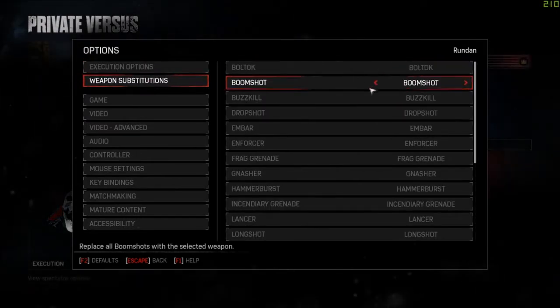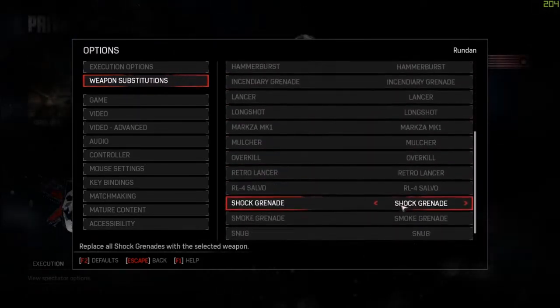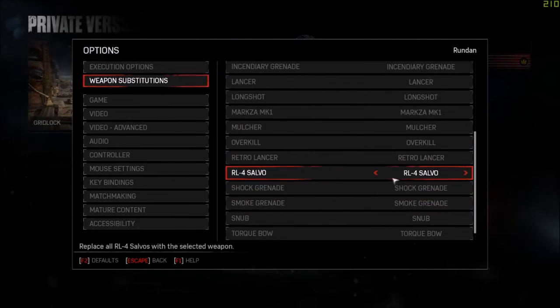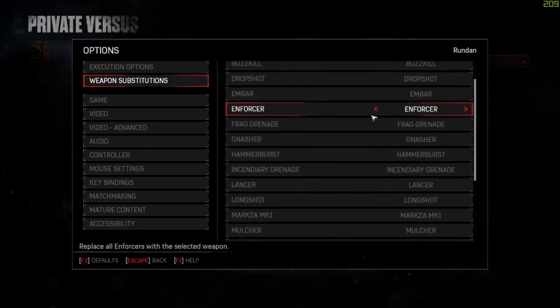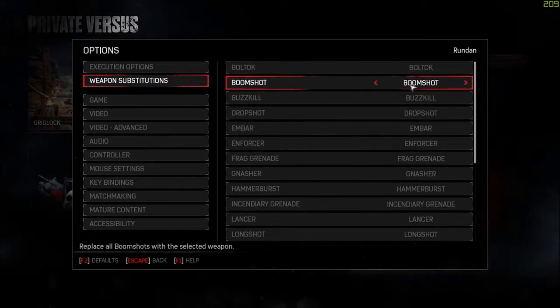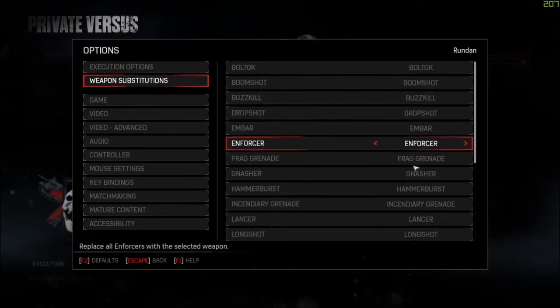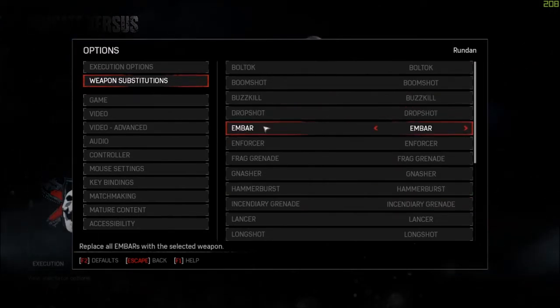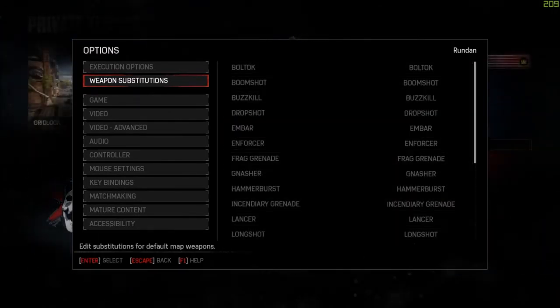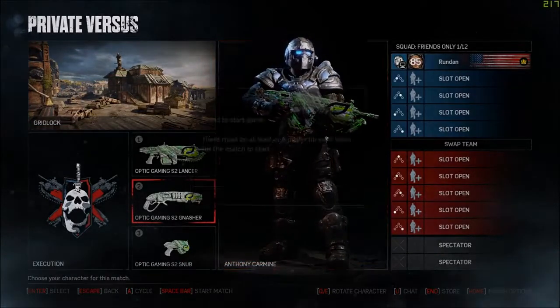Definitely get rid of all map weapons. When you're doing a 1v1, this just isn't fair. Otherwise it just turns into a battle of who gets the most OP map weapon. So I usually just change all these to Lancers or Nashers or snub-nosed pistols just for ammo. That'll just get rid of them if you want. Alright, and then let's just start the match, and I can show you some other tips.